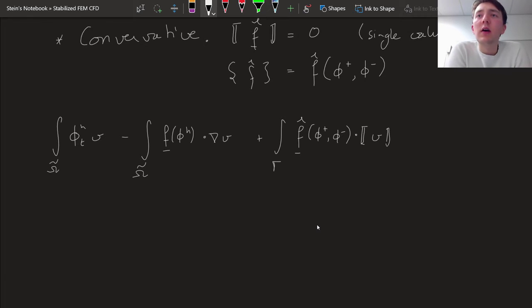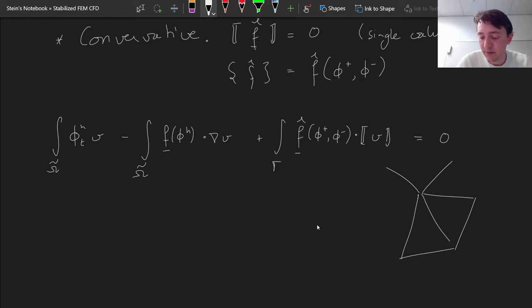Okay, so once I have run my discontinuous Galerkin simulation and obtained a solution, I know that my solution will satisfy this equation for all possible choices of test functions, for any possible choice of test function. So what I can do is take this equation and say, well, apparently my solution phi is going to be satisfied for a test function that looks like this.